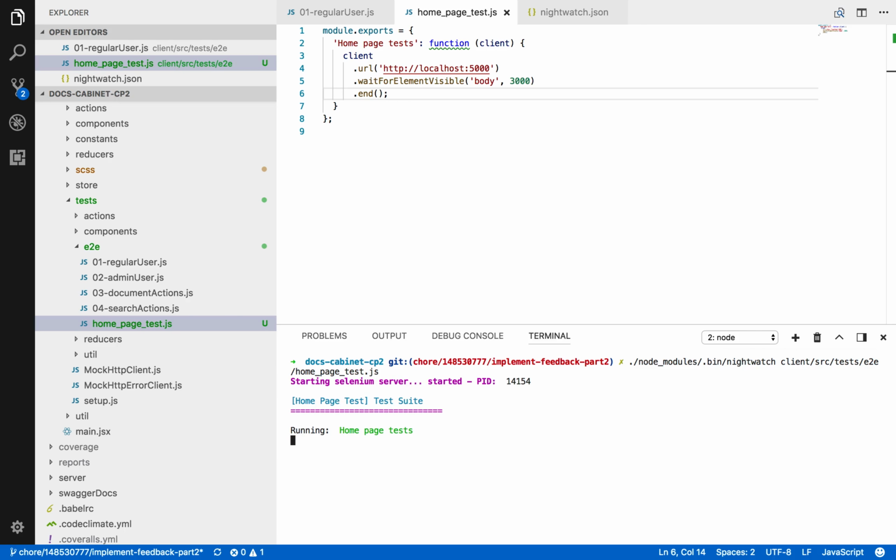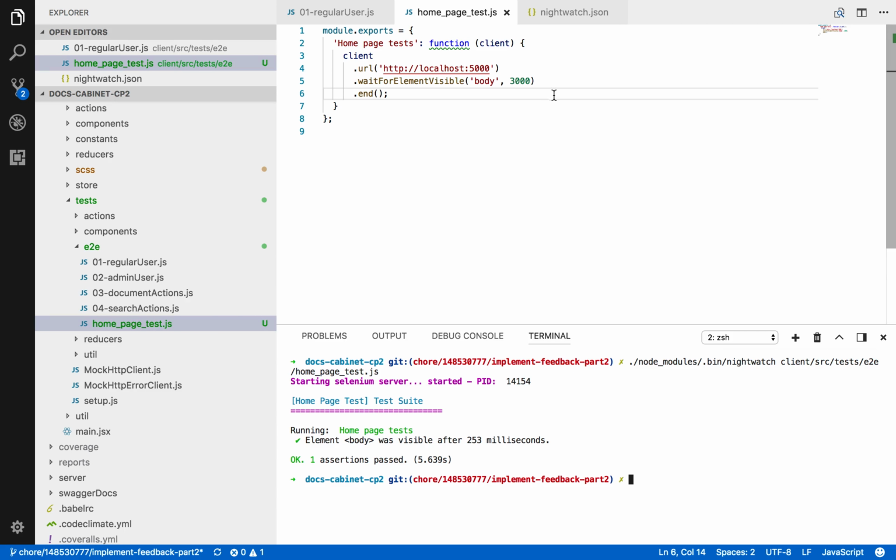So it's going to run just the test in that file because I don't want us to have to go through all these other tests. And you can see that I waited for the body to be visible and went ahead.